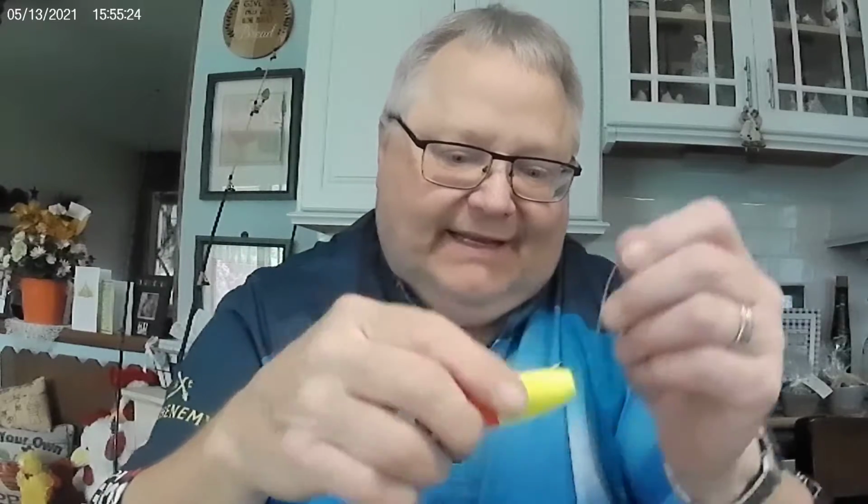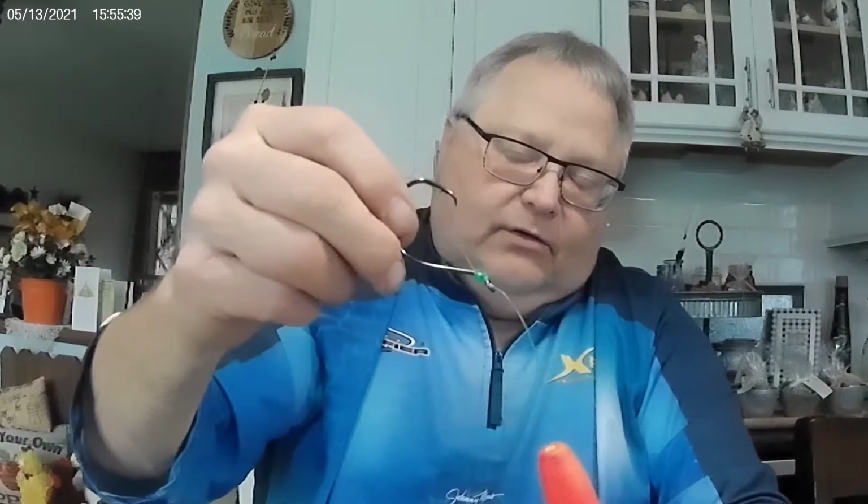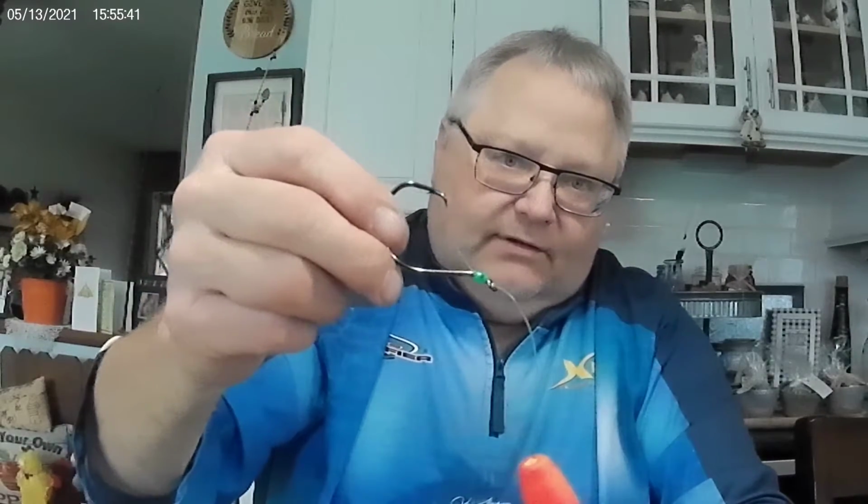So now I'll go ahead and run it through the peg. And this is the Santee. This is what this peg means, basically. Then you're going to float, and you're going to peg it short, something like that, a couple inches away. Then this will float up from the bottom and hopefully hold your bait up in the water column a little bit, and the catfish can see it a little better.